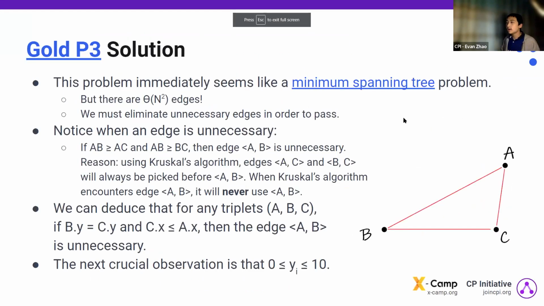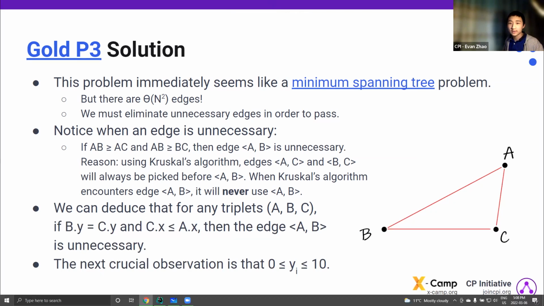First of all, this problem immediately seems like a minimum spanning tree problem. Let me paste it into the chat because you guys might want to see that. So that's the section on USACO.guide for minimum spanning tree.